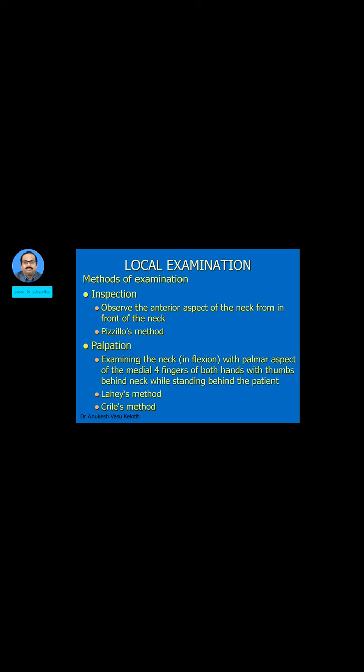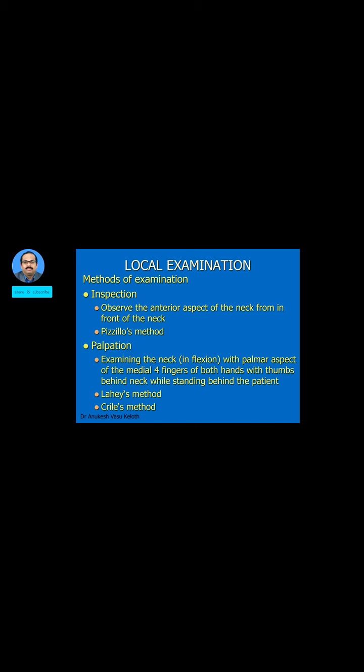Now, if you are going to palpate the gland, what are the methods we have? We have methods known as Lahey's method and Kocher's method. I'll tell you now itself, that is not the standard method of palpation of thyroid gland. The standard method is to examine the neck in flexion. That means you have to relax the neck on the side that you are examining, while you stand behind the person with both your thumbs touching tip to tip on the occiput or the back of your head, and the 4 fingers of both hands coming forwards.